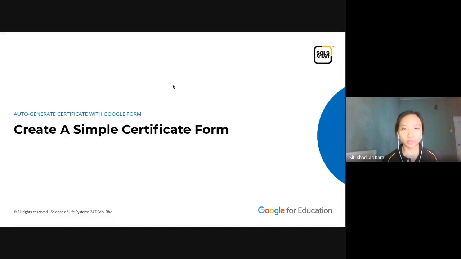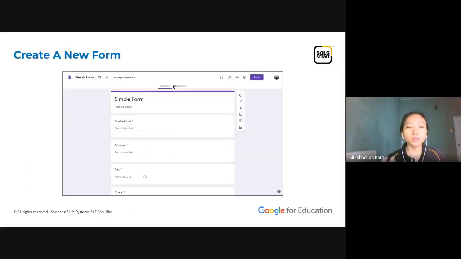When your template is ready, now we're going to create our Google Form. Remember, it will take the data from our form and put it inside the template. All the data, it will gather from our Google Form, and later on it will copy the data and put it in our template. So now we're going to create a simple form.